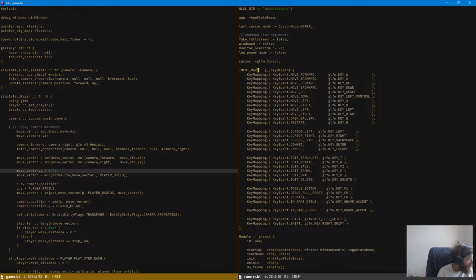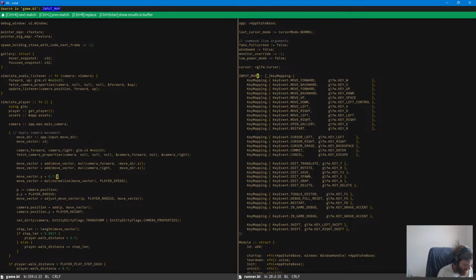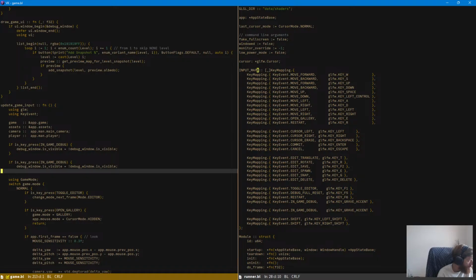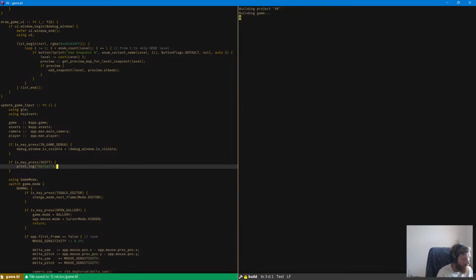So let's try. We have this key press and again input, and I can try to do the same with the shift key or shift event. And maybe we can just print some log message like this.